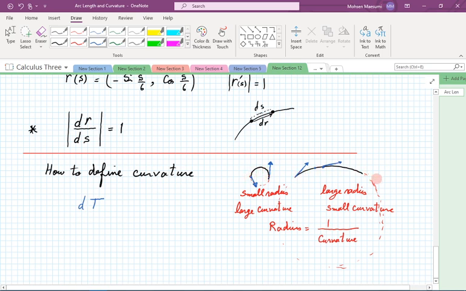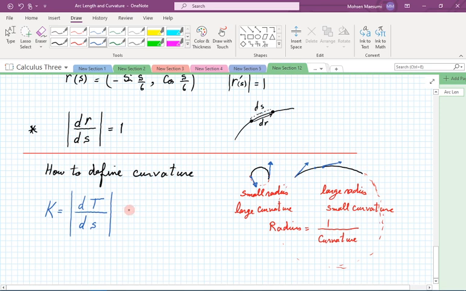If I traveled a long distance, of course there's more opportunity for changing in this direction. So to make sure that we are doing apples to apples and oranges to oranges, I have to divide this thing by how much I traveled. So I divide by ds. The extent to which this vector is going to be small or big is going to indicate my curvature. To have a number, we take this thing and put it in absolute value. And that is exactly what we call curvature, traditionally shown by the letter K.